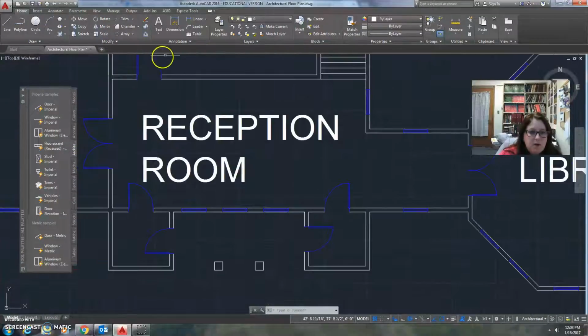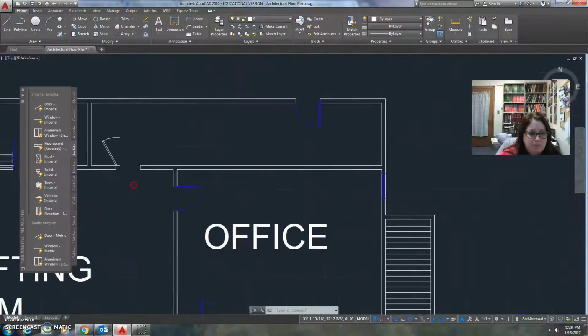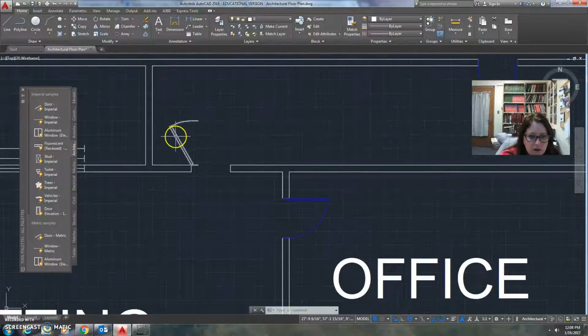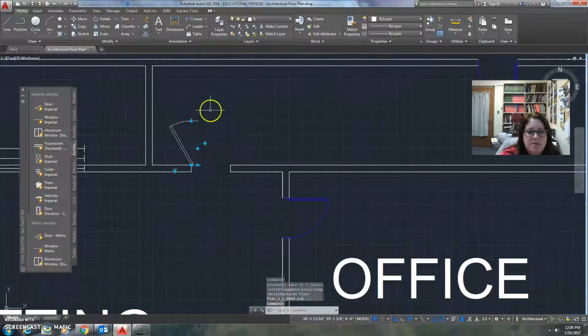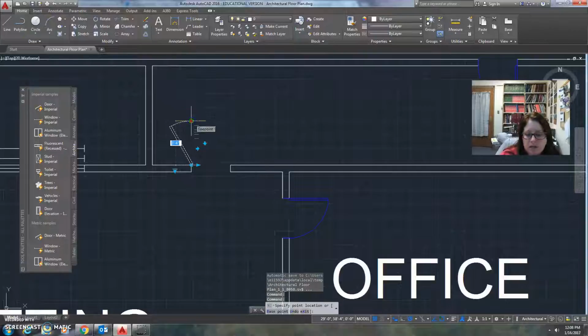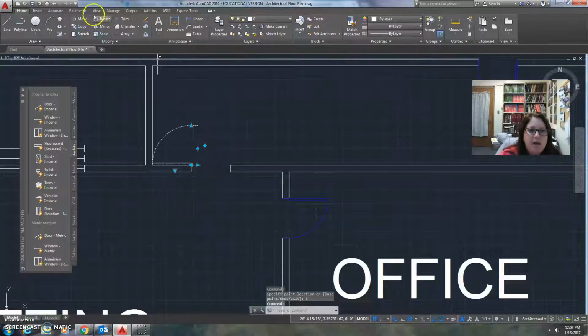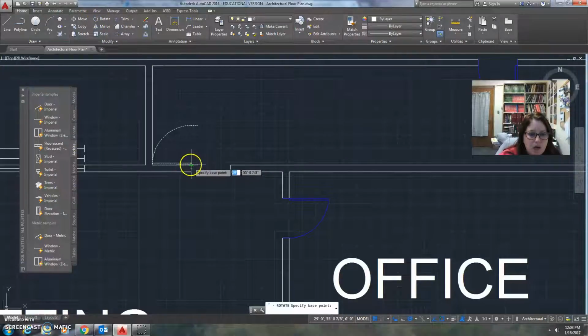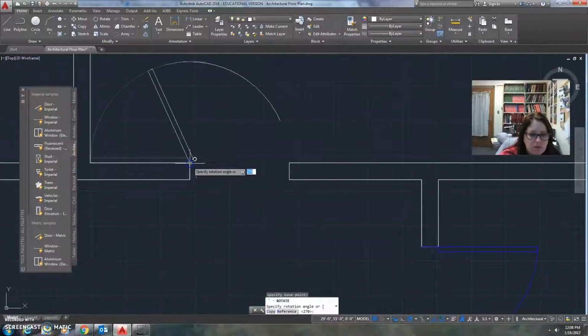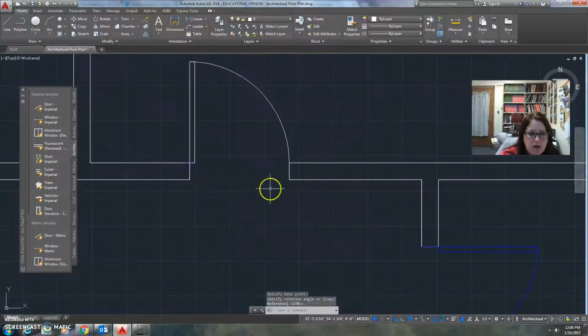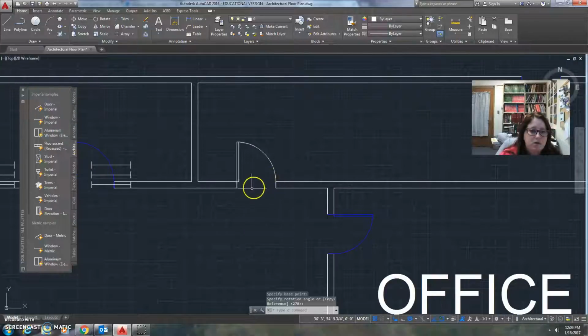The doors, let me show you how to grip the doors. So within your doors, you're going to select that. You're going to change this to 3 feet, always. And then you're going to select this one to open at 90. And then you have to rotate, and you want to select this outermost point to rotate to there. And that's where your door should be.